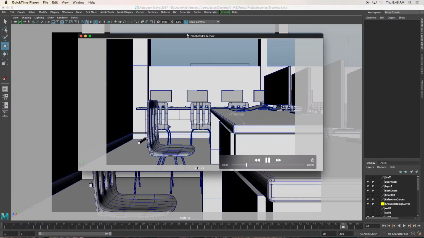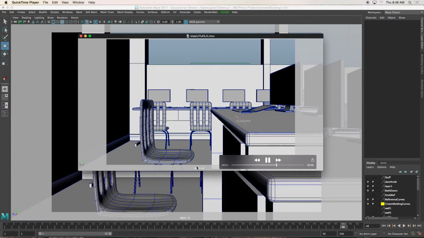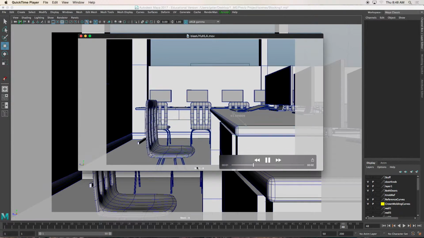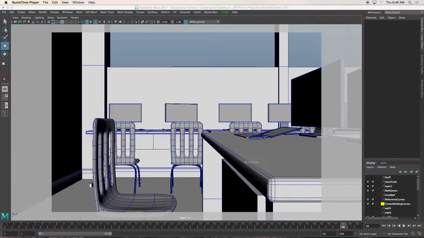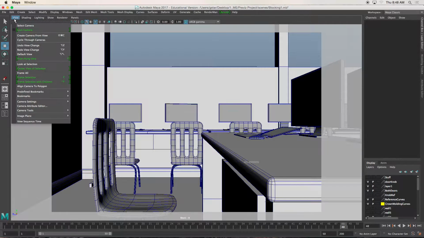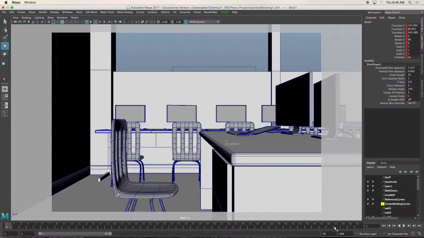If I press spacebar, this is what I get. All right, nice zoom in. Now if I wanted this particular shot to do an ease in, right underneath the word view, or you click on the word view, select camera, I can now see my keys at frame 1 and at frame 48.